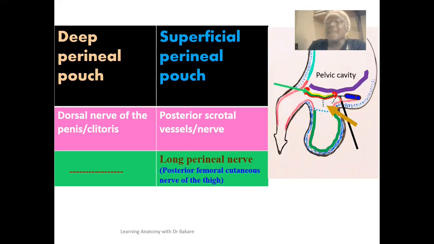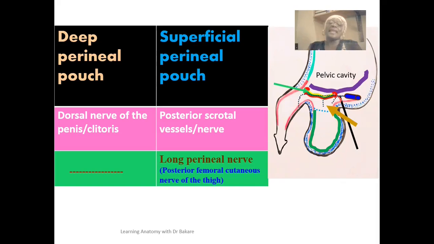We also have a nerve that is seen to be released directly into the deep perineal pouch, and this is the dorsal nerve of the penis or the dorsal nerve of the clitoris. This nerve is seen to be released from the pudendal canal directly into the deep perineal pouch, and you see it running through before it finally pierces the anterior region of the perineal membrane to access the posterior region of the penis or the posterior region of the clitoris. So you see that the dorsal nerve of the penis or the dorsal nerve of the clitoris is limited to just the deep perineal pouch.